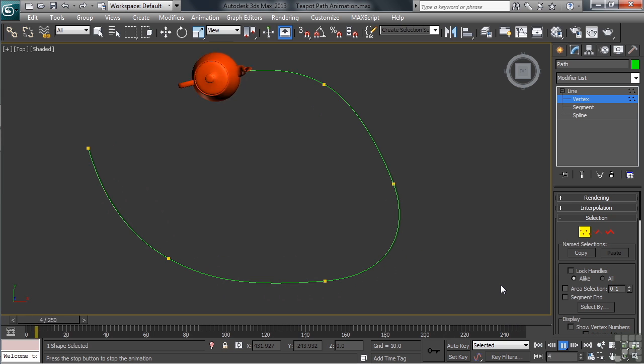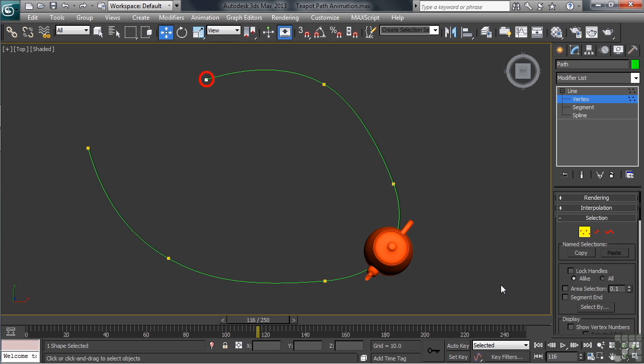Now, here's one. The teapot had to start on one side of the path or the other, then travel to the opposite end. Why did it begin at the top of the line and not instead on the other end? There's got to be a reason, and there is. It has to do with the way the line was originally drawn. You see, a path always starts at the position of the line's first vertex. In other words, where you first clicked to start the curve.